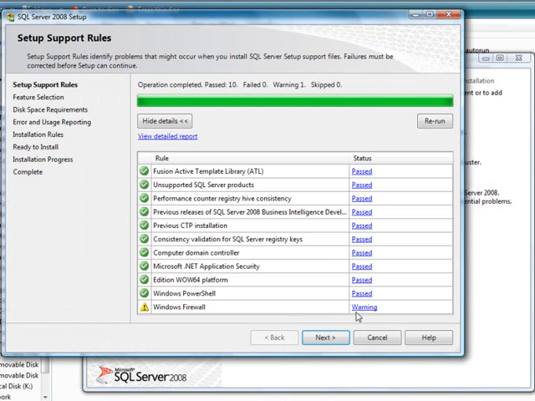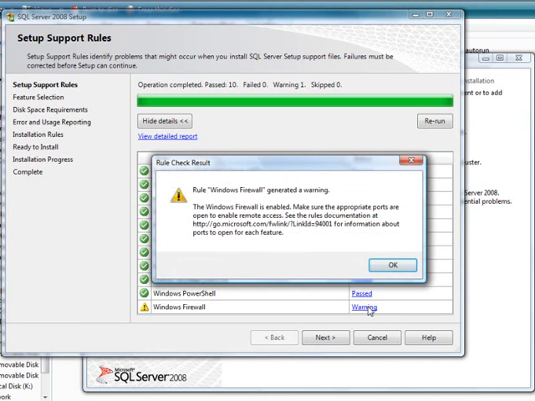Okay, good. So looks like these are another set of rules that it's checking for. And I guess the one rule I'm getting is that I do have the firewall enabled, and it's asking me to open up the ports for remote access, which in my case is not an issue since I will be using this locally.